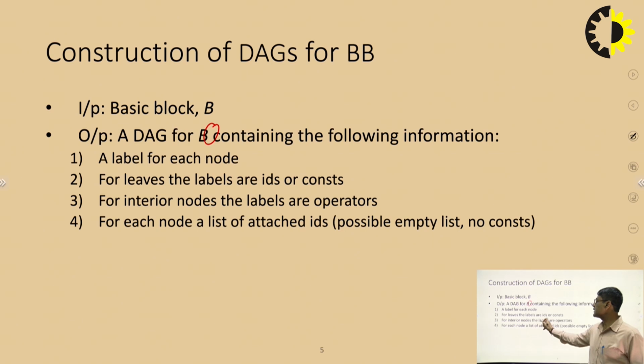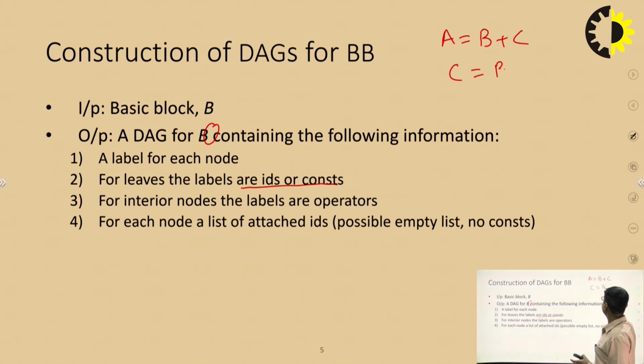Leaf nodes take raw values. Whatever values you are going to use for calculation are directly assigned to the leaves. Then for interior nodes, the basic operations are calculated by the interior node. Some particular calculation is done by interior nodes, and it may require further calculations. So if you are writing that part, suppose I have an equation, A equals B plus C, and then again, C equals B plus A.